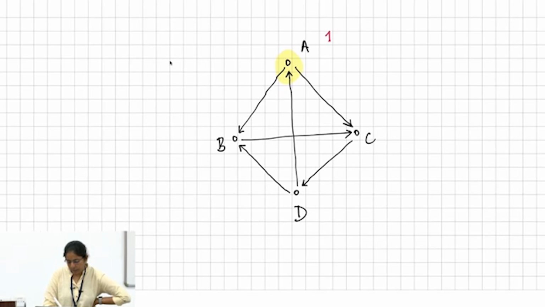It lost to D and it won against B and C. Sorry, the convention is that the arrow is from A to B if A is winning. So A wins against B, wins against C, and loses to D. Is that a fair summary?